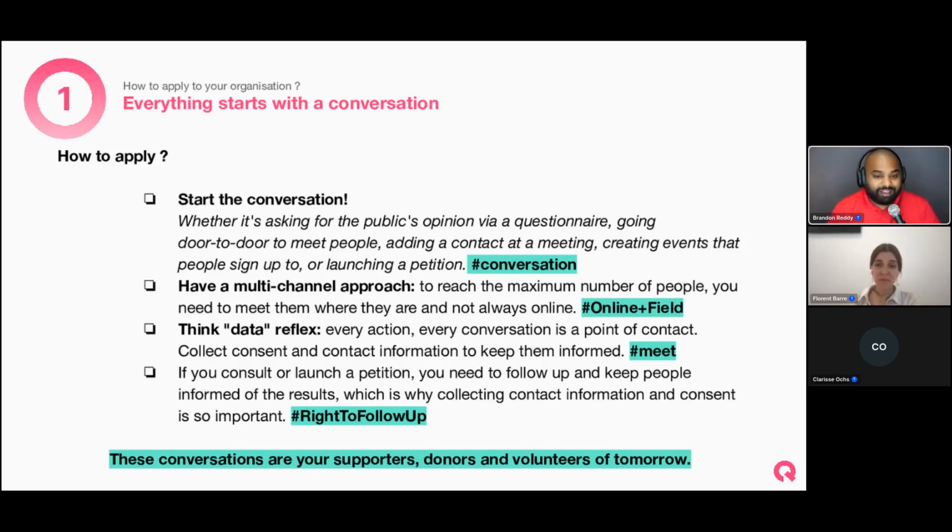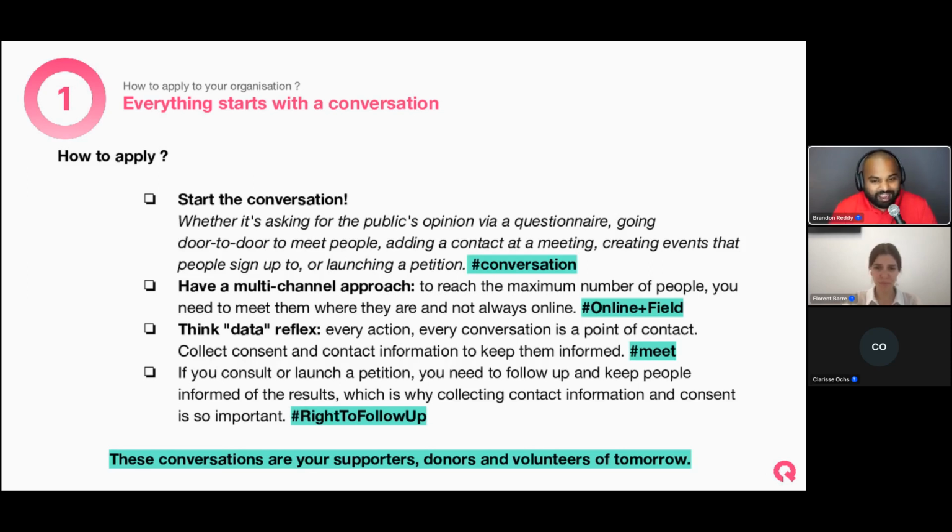All right. So Wayne Gretzky said you miss 100% of the shots you don't take. In the same vein, you miss 100% of supporters you don't talk to. It always starts with a conversation. It's going to be a repeating theme here for the first pillar. Whether it's asking strangers at the metro stop to sign your petition, knocking on doors in your neighborhood to support your cause, calling people to invite them to an event you created, just start talking to people.